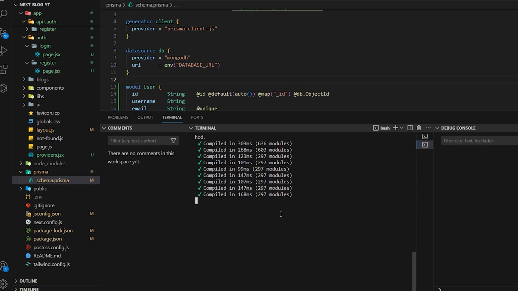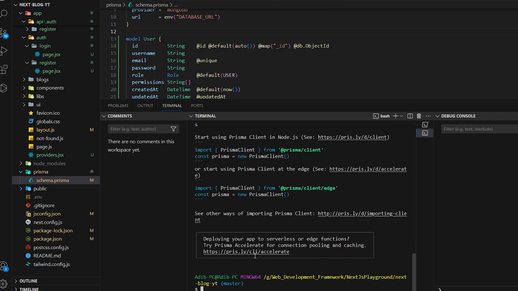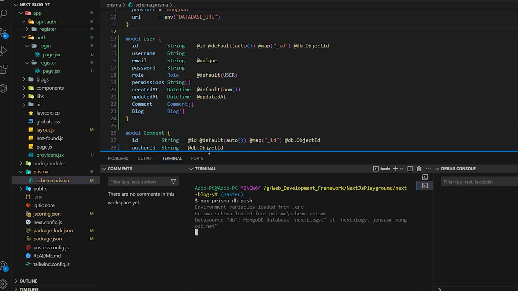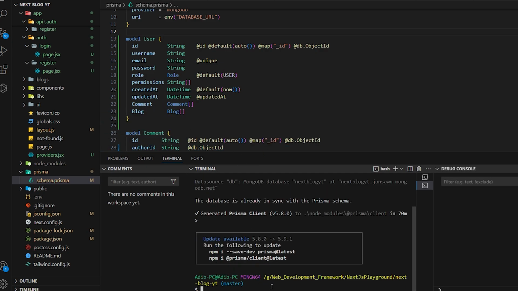Okay, so just save this, and run npx prisma generate. If you want to change any name, you should do it using this. Then npx prisma db push pushes the new migration schema into the database. When you change some information on the property, or add or delete anything, you need to do this.